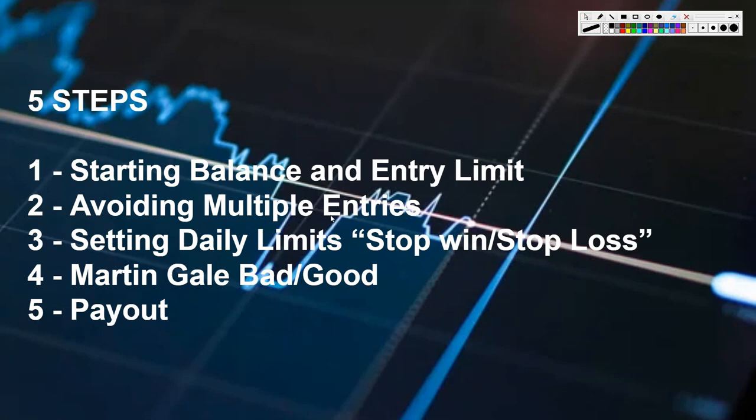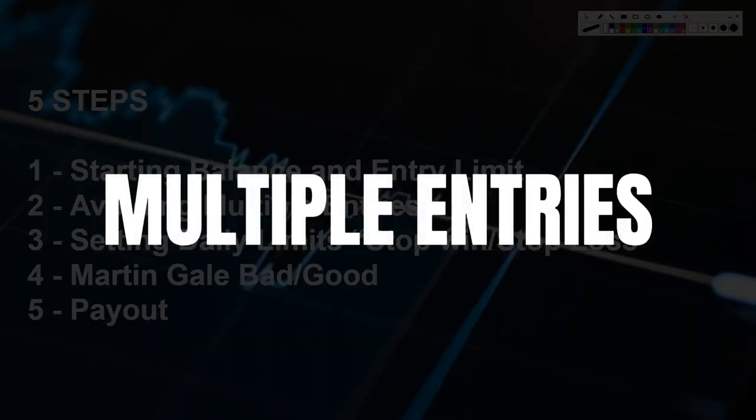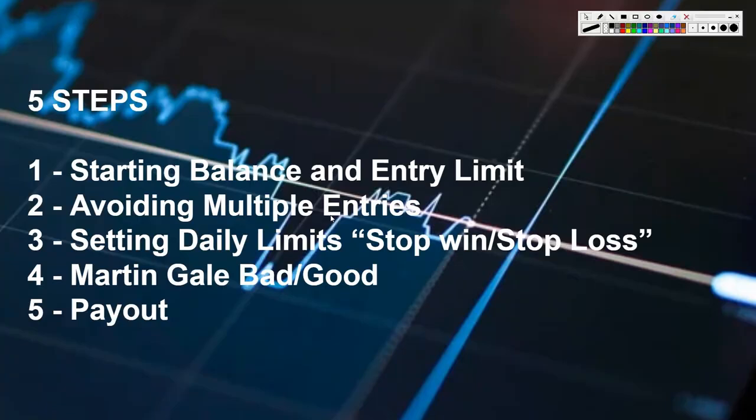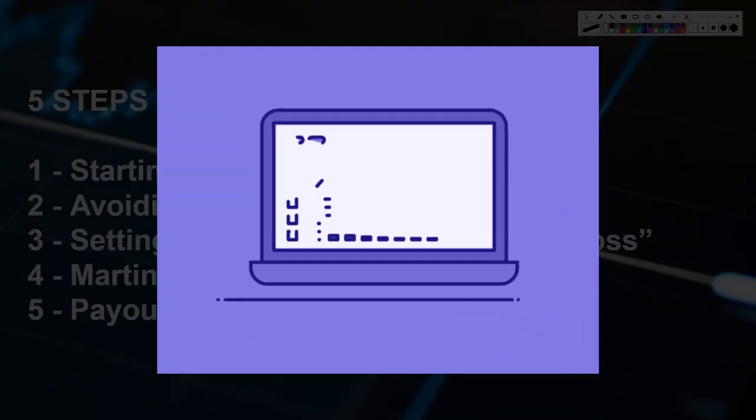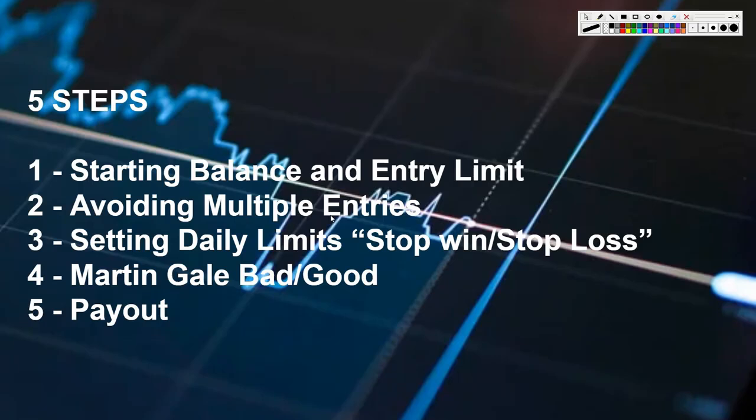So the next one, guys, let's focus on avoiding multiple entries, okay, or multiplying your entries. Entering multiple trades simultaneously can quickly exceed your 5% limit, okay, and lead you to significant losses. So that's not making any sense. If you just use 2 or 5% for each entry and make multiple entries at the same time, 5% for this one, 5% for the other one, and 2% for the other one, okay, that will exceed 5% per entry. By sticking to a single entry strategy, you can maintain control over trades and ensure adherence to your risk management rules. So don't do this.